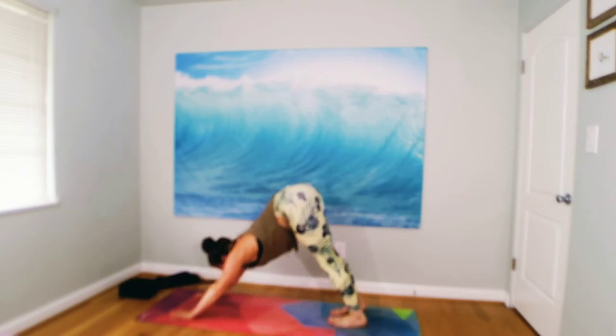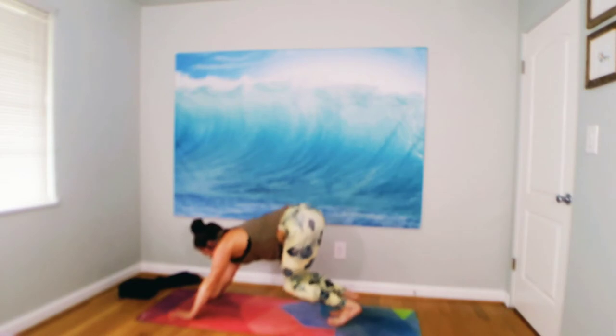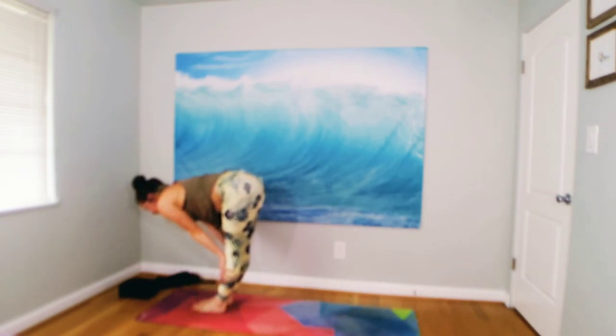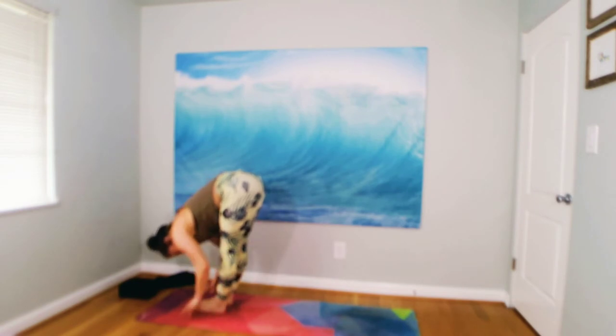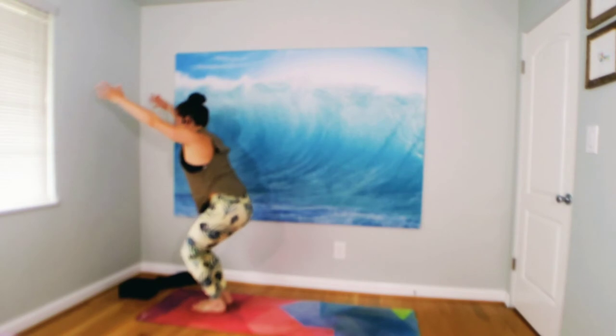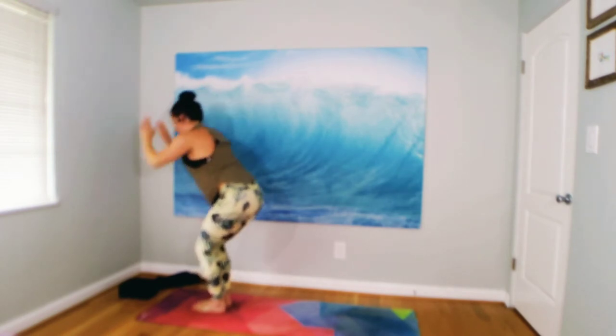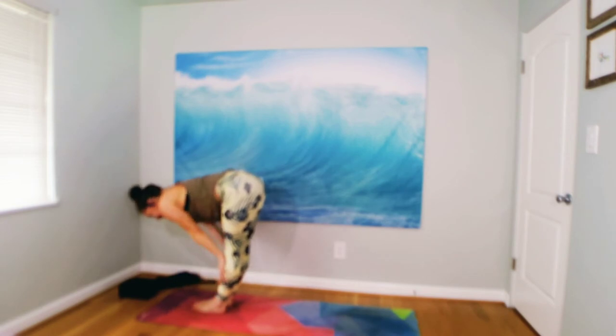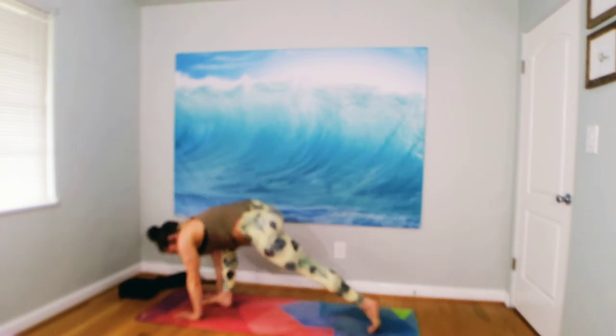Inhale, look forward. Exhale, travel to the top of your mat. Inhale, halfway lift. Exhale, forward fold. Inhale, chair pose. Exhale, forward fold all the way down. Halfway lift. Your vinyasa, high to low.